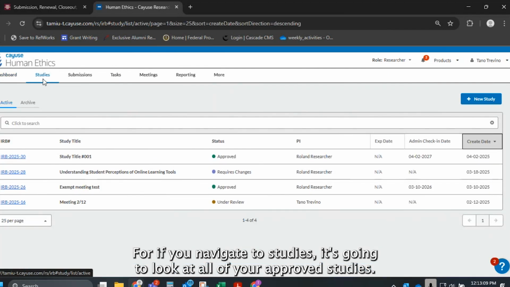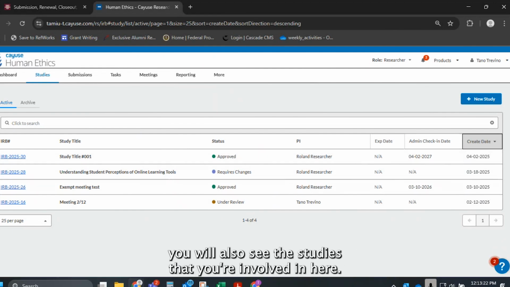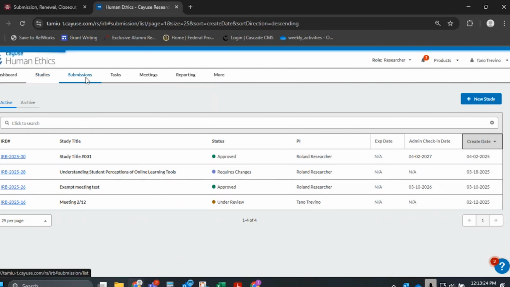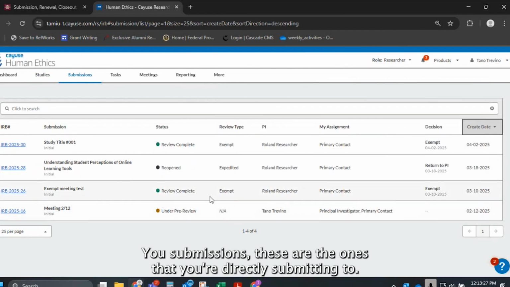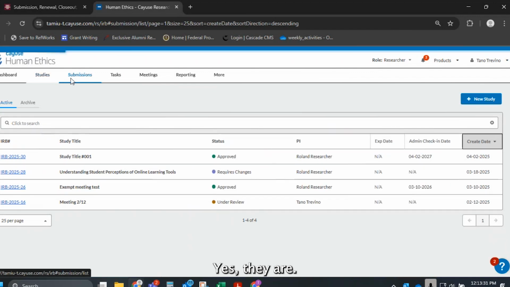If you navigate to studies, it's going to show all of your approved studies. You can view the status and who the PI is. If you're a co-PI or a primary contact, you will also see the studies that you're involved in here. Your submissions are the ones that you're directly submitting to. They should be the same across mine. Yes, they are.